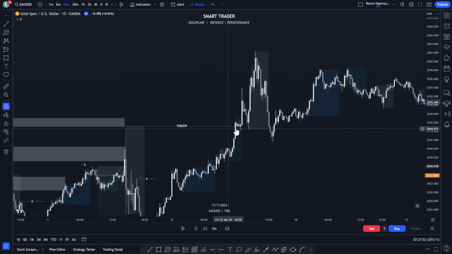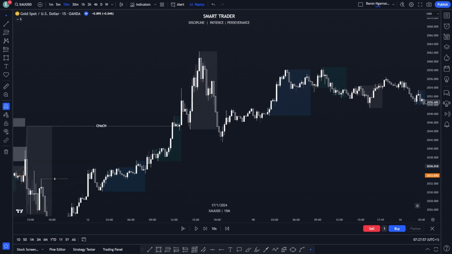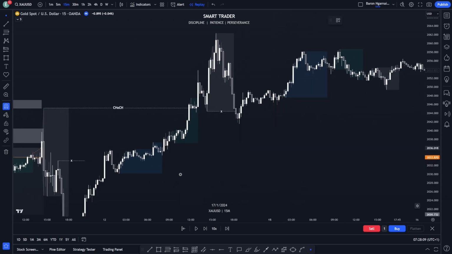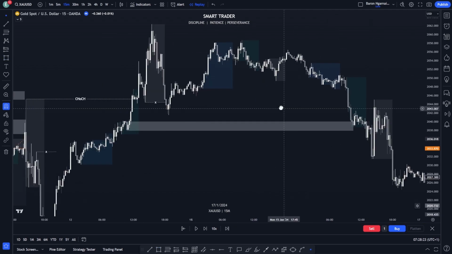Okay, so after the market has broken this structure here, we have to wait for the market to drop and take out an inducement. Then we can wait for the market to mitigate our order block, our decisional order block or extreme order block, or create a single kind of order block. Then we can start buying. Okay, so after the market has taken out this inducement here, this is our decisional order block, and we have to wait for the market to drop and mitigate it.